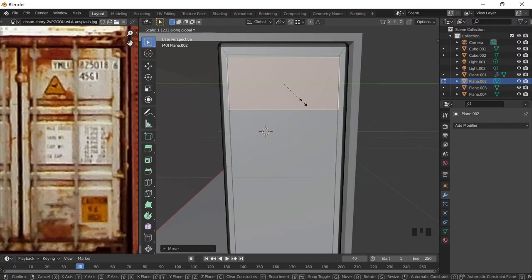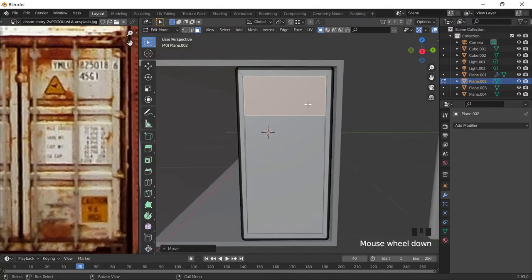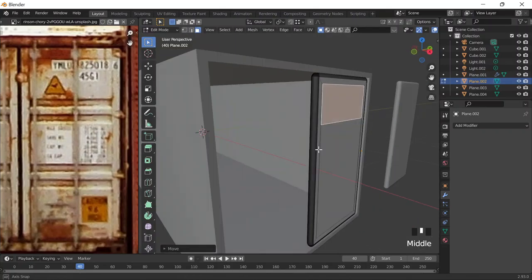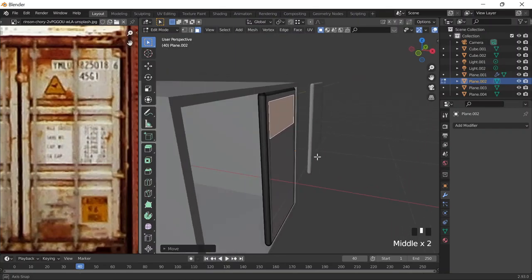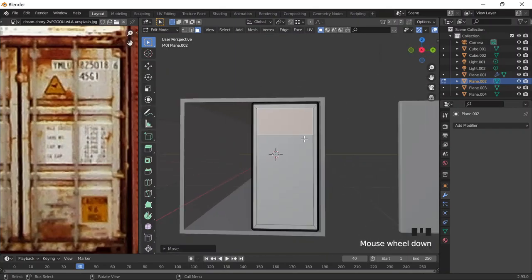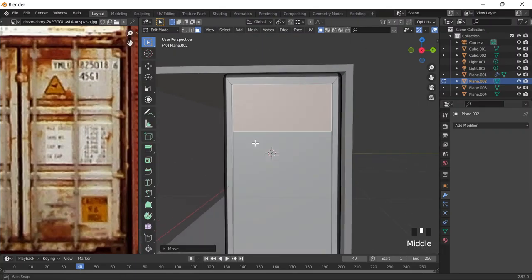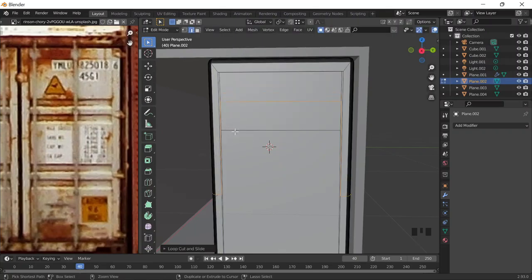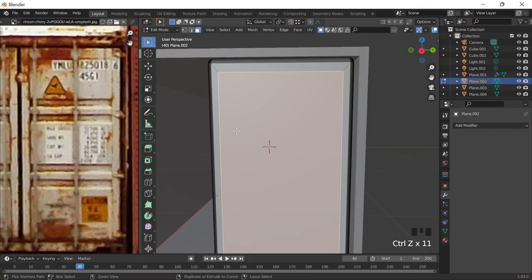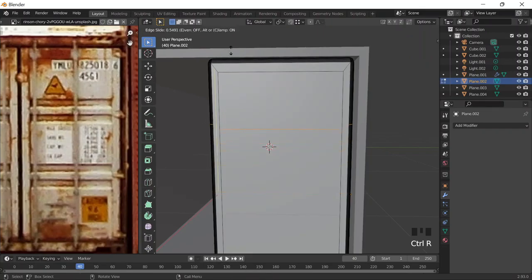Something like that, move it on the Z, something like that, and then I could just simply extrude it outwards, I guess, or I'll leave it as that is, and then I'll just extrude the other part outwards. I'll do Control R. Okay, but this sucks. Look how ugly that looks. No, let me do Control Z. I'm trying to figure out a way to do this without it being so ugly. So there's something.